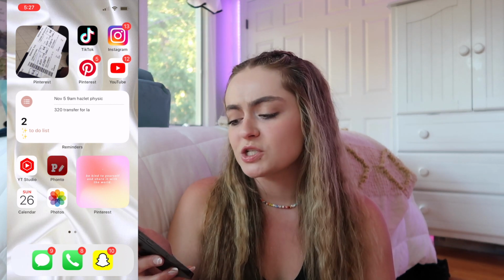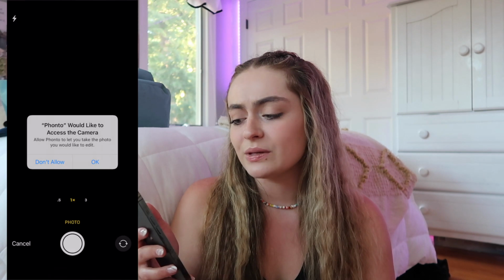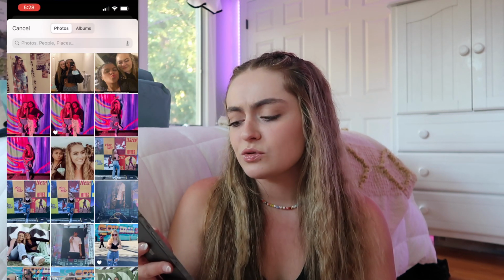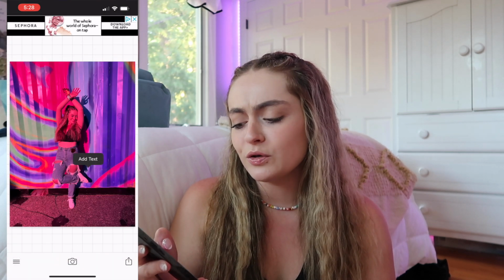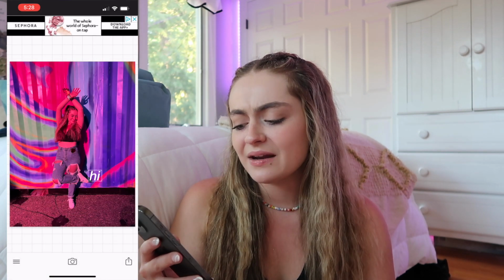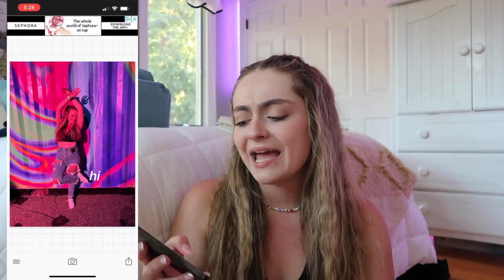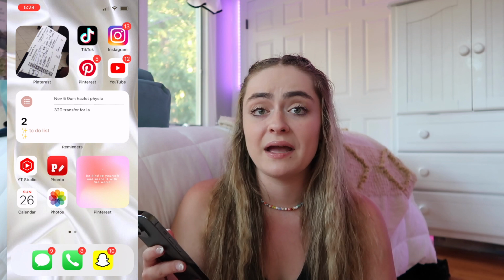So to use Fonto, I just go into Fonto and you go to the camera, you hit camera, and this is how you can take a picture if you wanted to take a picture, or you can input a picture. So you just pick a picture that you want to input, you hit done, and then it's gonna load. You tap the screen, hit add text, and then you can add text and make it curvy or tilted, stuff like that, whatever you may like. I think it's really cool. So that's what I personally do and how I make my thumbnails.